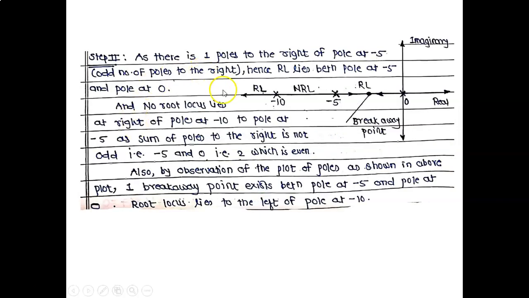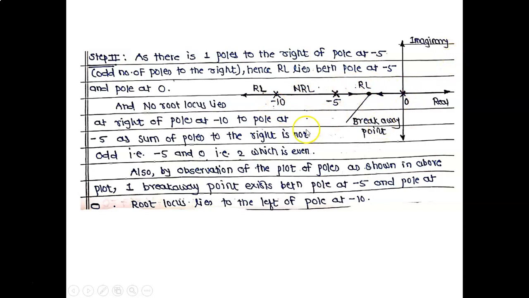Now step 2, we have to determine the root locus region and no root locus region. First of all draw the x-axis, it is known as the real axis. Then draw the y-axis, it is known as the imaginary axis. Now locate the poles and zeros. The number of poles is 3 only: 0, minus 5, minus 10. Locate the first pole at 0. Poles are represented by a cross. Zeros are represented by a circle. Therefore 0, minus 5, minus 10.